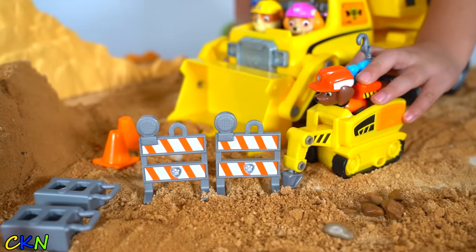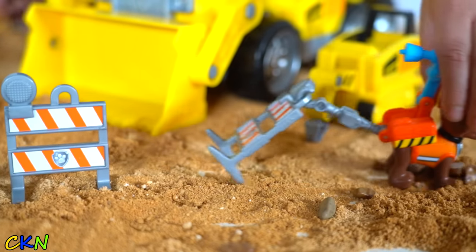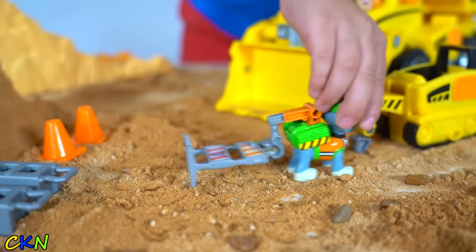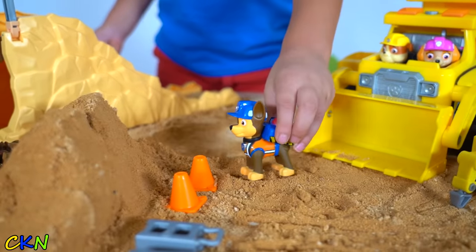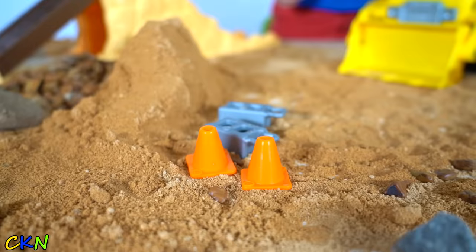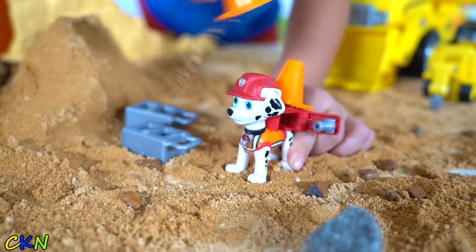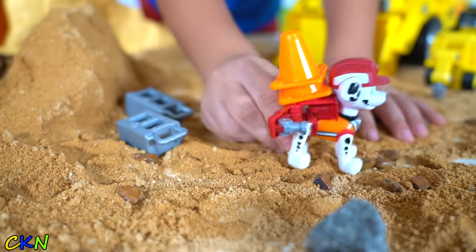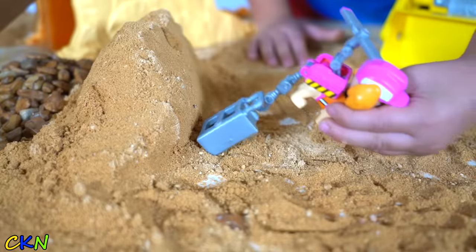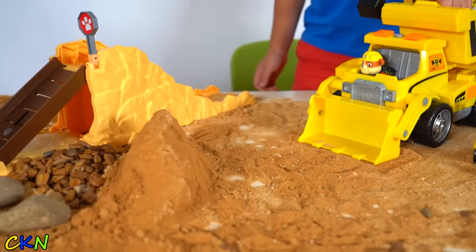Alright, we need to remove this fence. Then these two blocks and these four cones. Your turn, Rocky. Woof, woof. Alright, it's Chase's turn. Let's go! Alright, it's your turn, Marshall. Let's go! Alright, it's my turn!